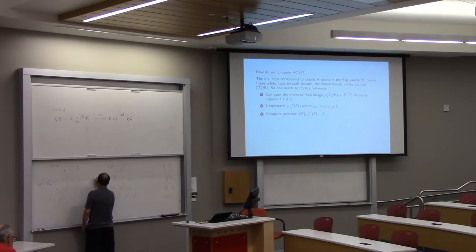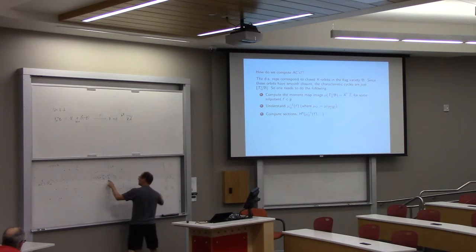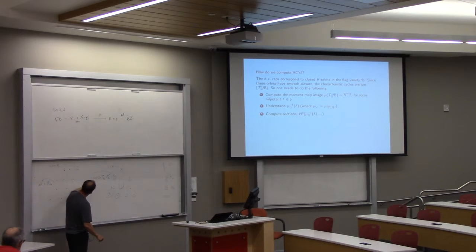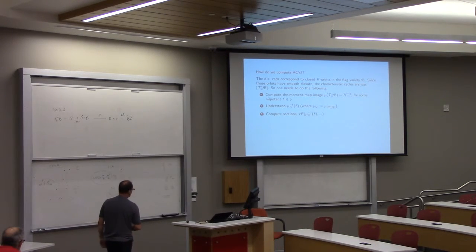Then the characteristic cycle for this guy is the conormal bundle of the Q corresponding to this, plus another one, and that's this one. And so the moment map image of this is this guy. The moment map image of this is this guy. And so you get the right associated variety from something else in the characteristic cycle here. Okay, that's good.